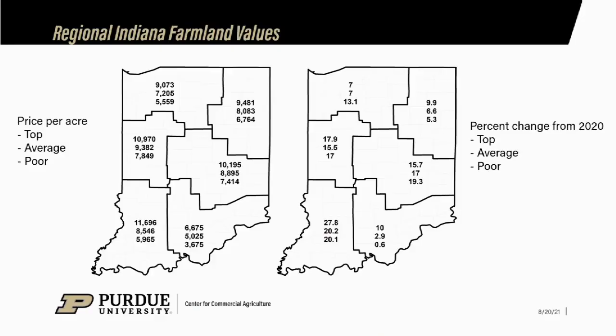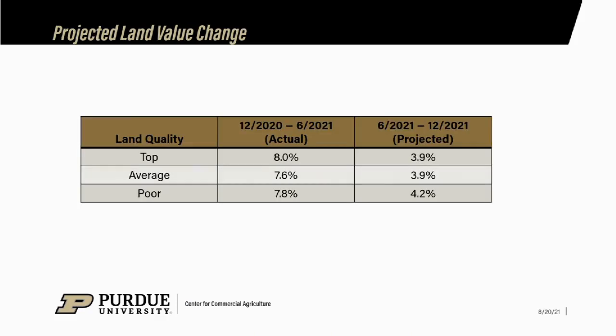Good point. So one of the questions you ask people is, what do you think is going to happen to farmland values in the next 6 months, right? So you've got some information on what happened from December to June of this year. Your survey was conducted in June, so then you ask them, what do you think is going to happen from June of this year to December of 2021? Share those results with us, Todd. Yeah, so they expect the growth to continue, but at a moderate pace.